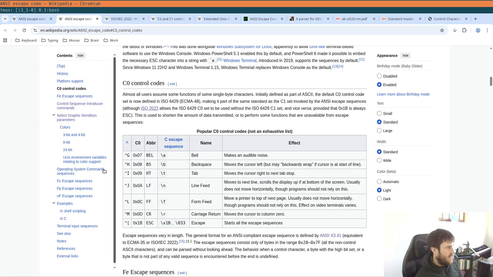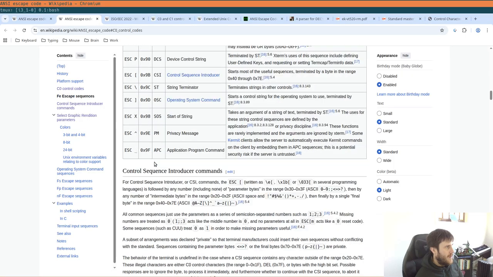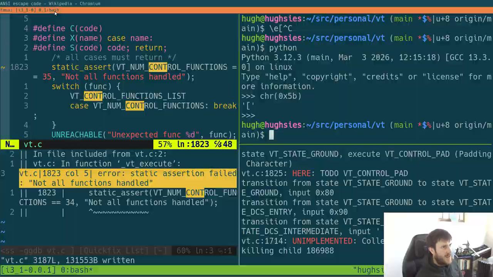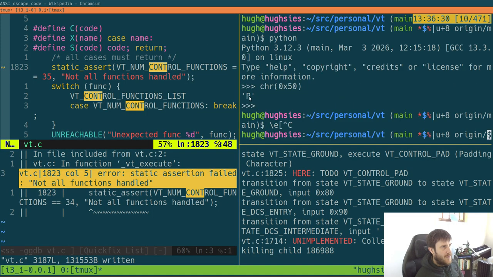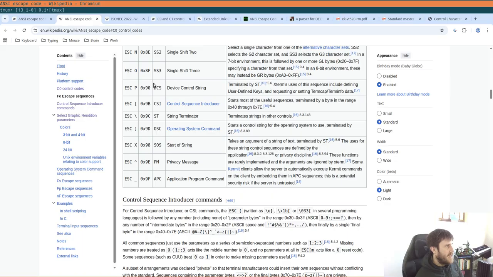Did we have, so what was the key? It was P, so escape P, device control string. Cool.